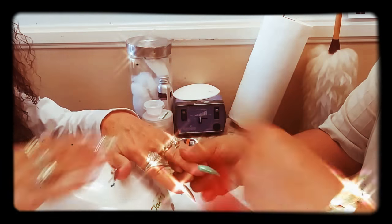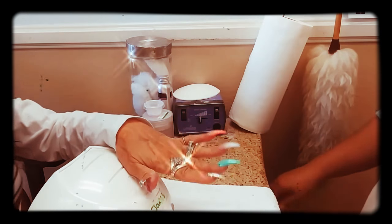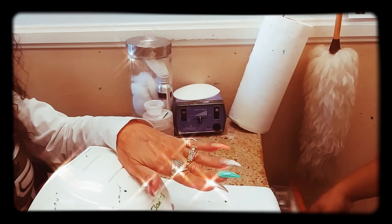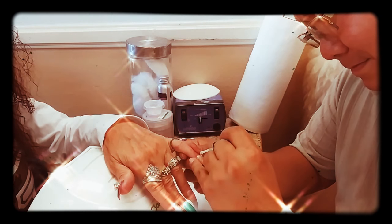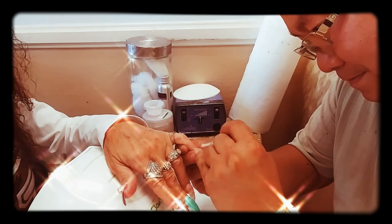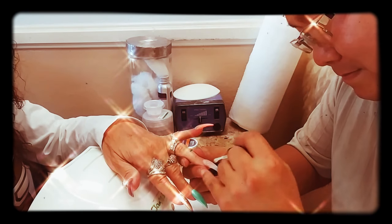And then do you top coat these? Yeah. Okay, good deal. Since it's all done, oh my god, I freaking love it. Put a top coat for all. All of them? Awesome. I really love that. Oh yeah, because that makes it pop so much better. Doesn't it? It's amazing what a top coat will do. Especially with glitter. You gotta have that beautiful top coat on glitter.